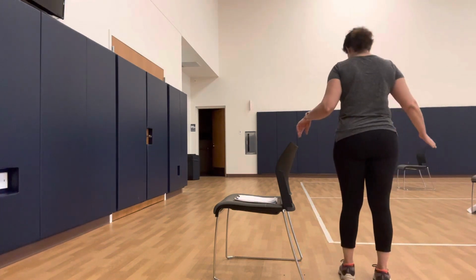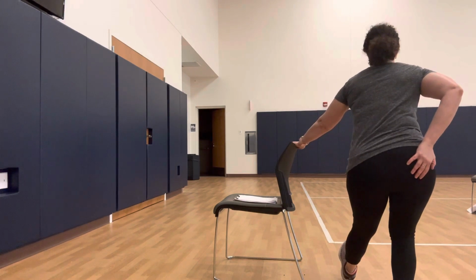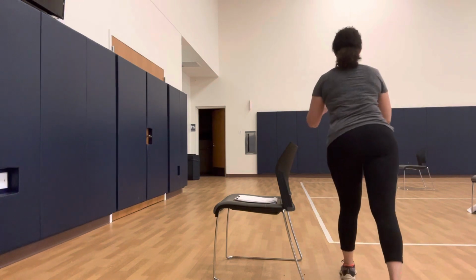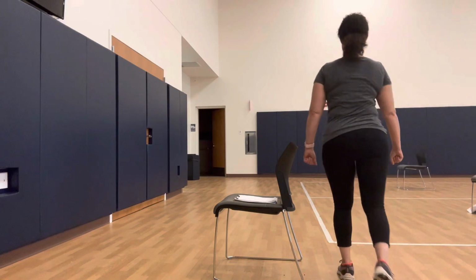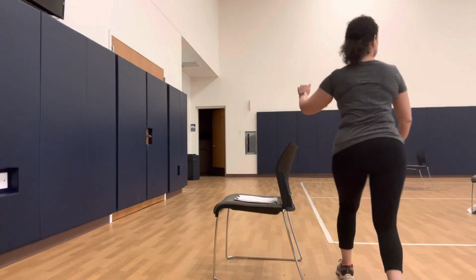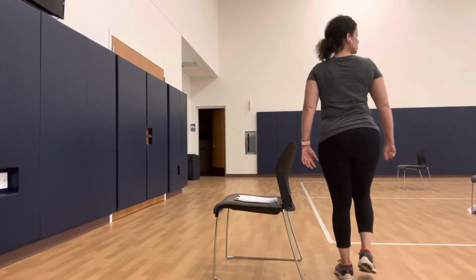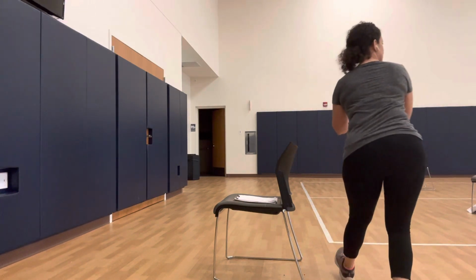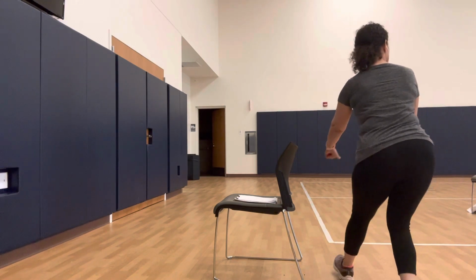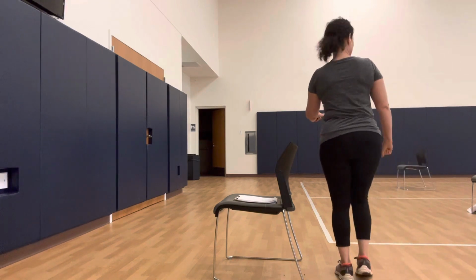Out and to the back. So with the right foot, we're going to step back, sit back into that right hip, and then push off that right foot to come back. Sit back, push off, step back, sit back into that hip, push off. Two more, step back, push off. Everybody looks good. Last one. Good. Push it out.